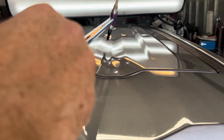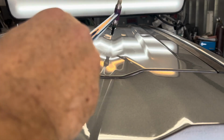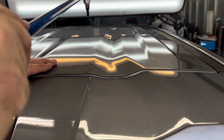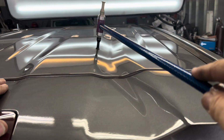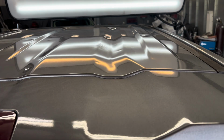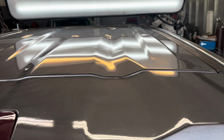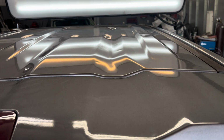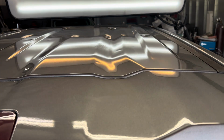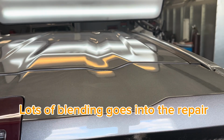And so now I'm going to blend down a few highs and loosen up the metal a little bit and blend it down into the lows. That way the metal pushes up easier. If you get the crowns down at the proper time, it definitely helps the dent repair a whole lot quicker. This dent did go a lot quicker than I expected, and that's always a good thing.